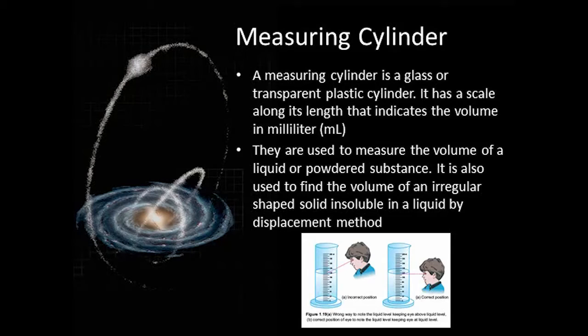So meniscus is a layer at the top of the liquid where the liquid seems to be a bit curved. That's the top layer of the liquid, also called meniscus. So you have to align your eye to the meniscus in order to get a correct reading. Otherwise, there might be a human error there.